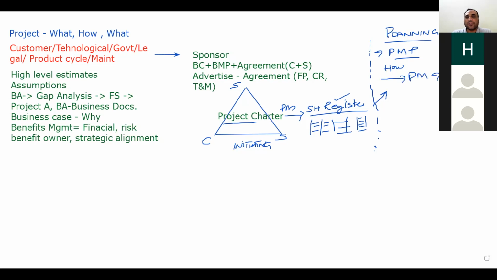When we go to the PMO, we have three types of PMO: supportive, controlling, or directive. And what is the purpose of the PMO? To provide resources to the project managers, provide communications, provide training or mentoring, and most important, standardizations, policies, procedures, and guidelines. So in supportive, they just provide. In controlling, they provide and guide. And in directive, decision making will be done by the PMO. The project manager will only manage or control the resources.